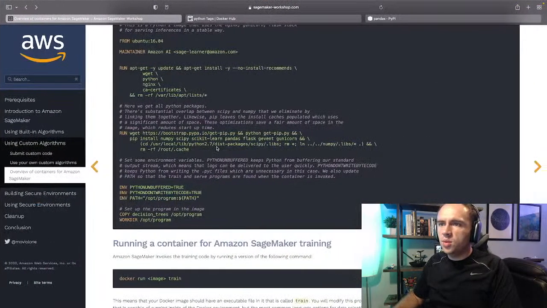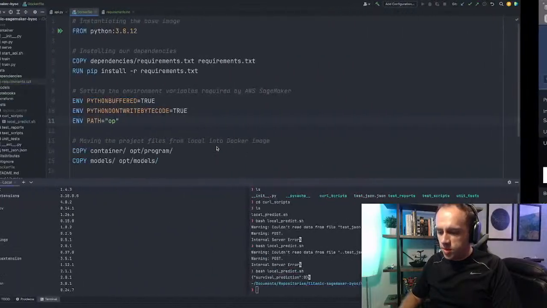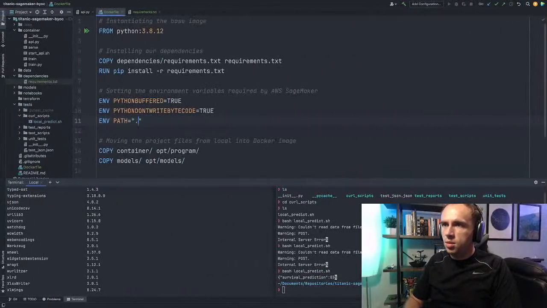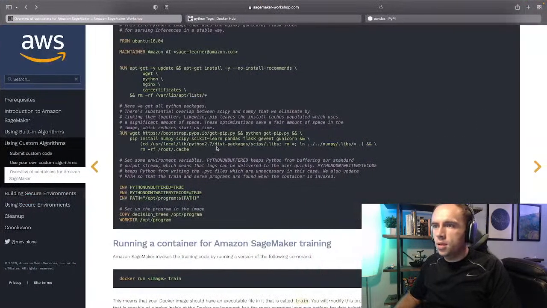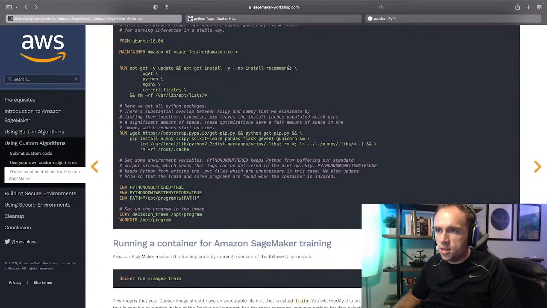And so I'm not going to worry about explaining some of these concepts to you. Just note that the reason we're doing this here is because we need it for AWS SageMaker, which we will not cover today, but we'll cover in a future live stream. So opt/program, and then we're going to set it to the path variable, $, brackets, PATH. Okay, so I think that's all we needed to set there.